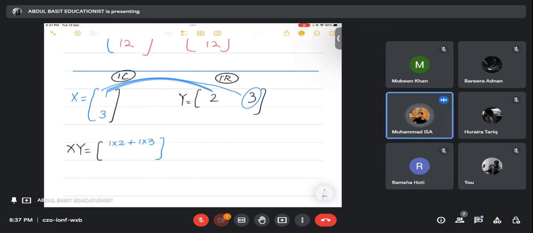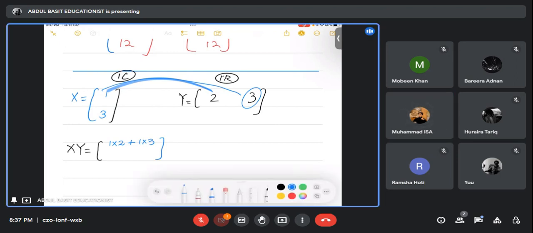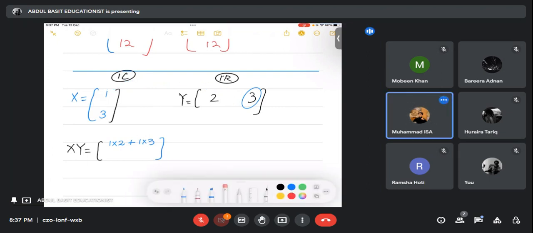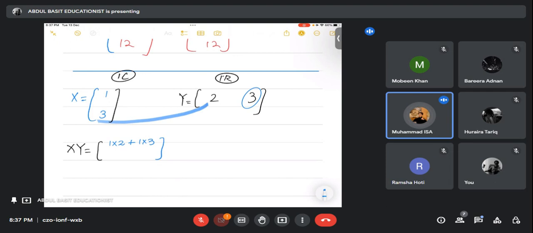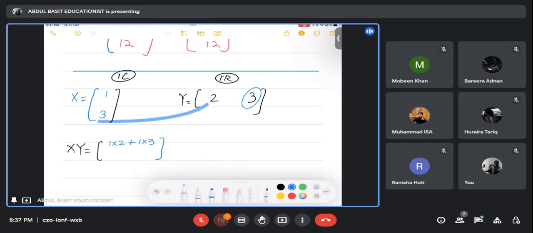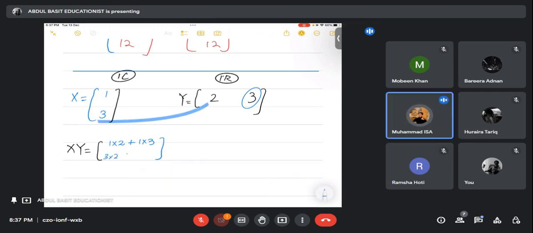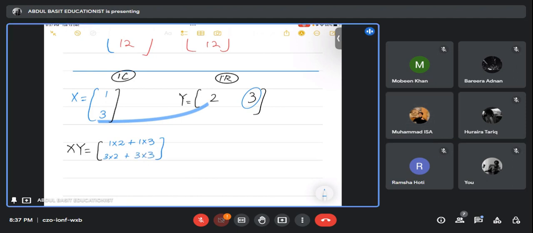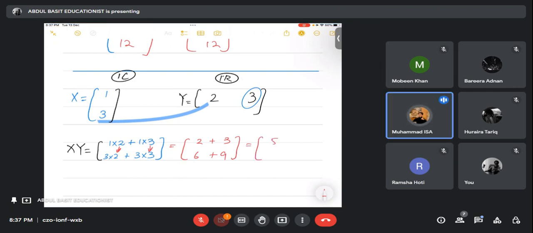Okay, so now it's time for the second row. Now it's time for 3 multiply 2 plus 3 multiply 3. Yes, so that is 3 multiplied by 2 plus 3 multiplied by 3. Take a look, note one thing: this 2 you have written, it is also written below, and this is 3. So 1 times 2 is 2, 2 times 5 is 10 plus 3 times 2 is 6, plus 9. That is 3 by 5, sorry, 15.